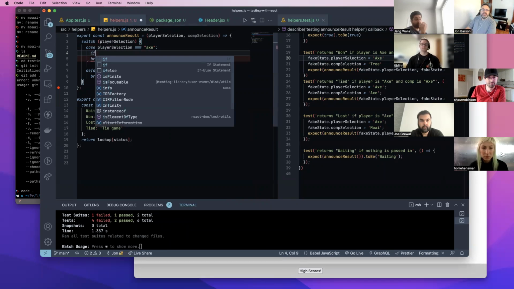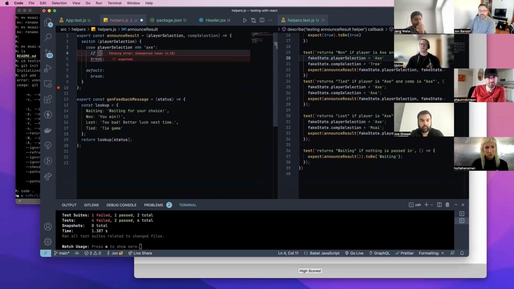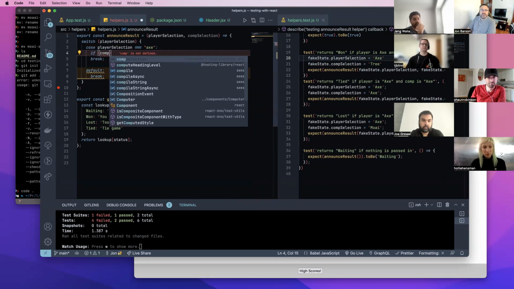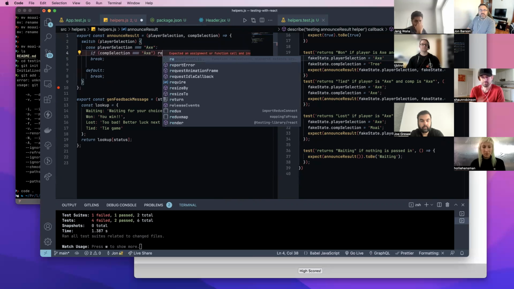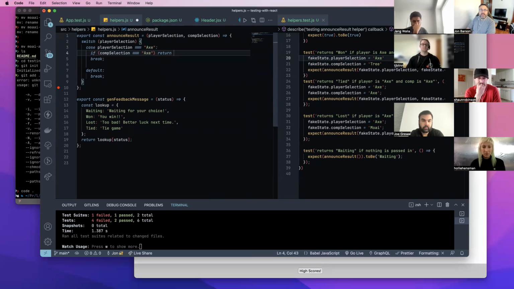Okay, so if comp selection equals, I suppose I should uppercase everything because that's how they're being sent in. Then we want to return tied.